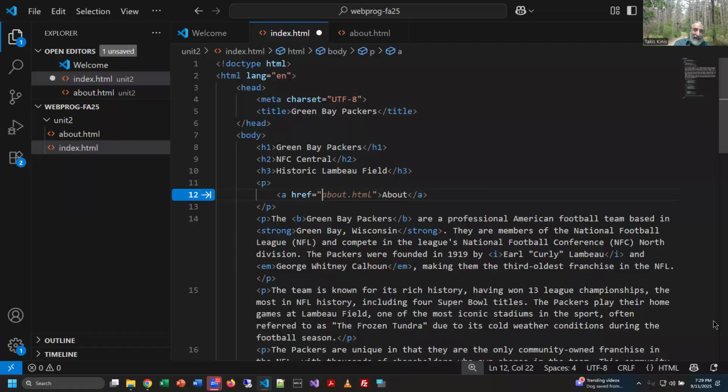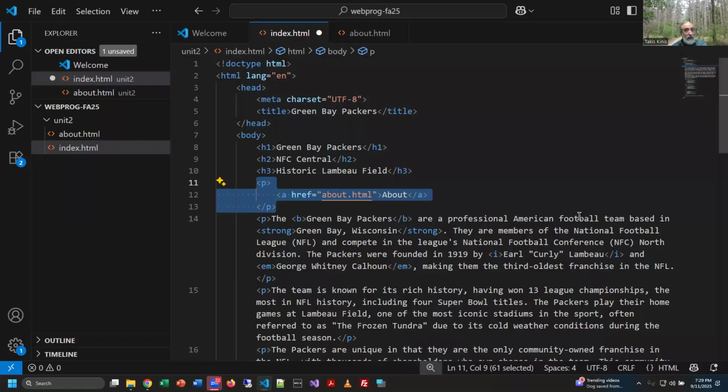It's recognizing that I have a file called about.html, so I'm going to press my tab key and accept it. But otherwise, you should type this out. I want you to notice that because this file is in the same folder as the index file, it will find it.